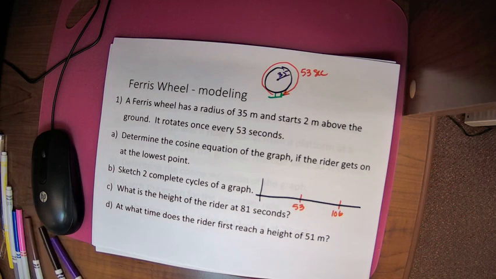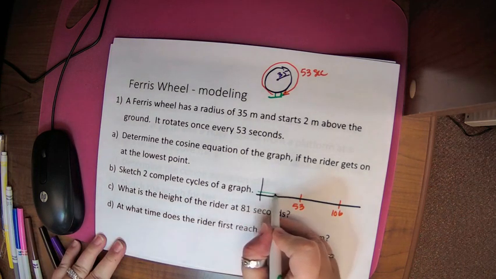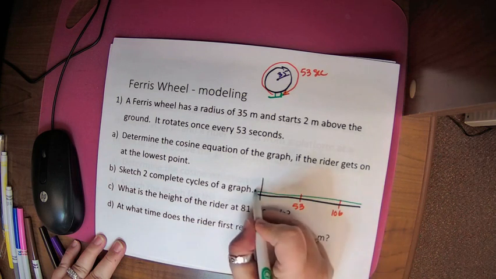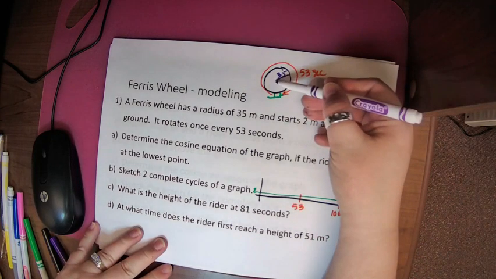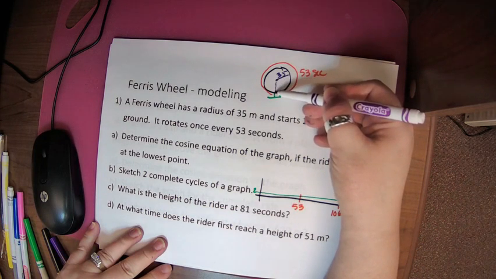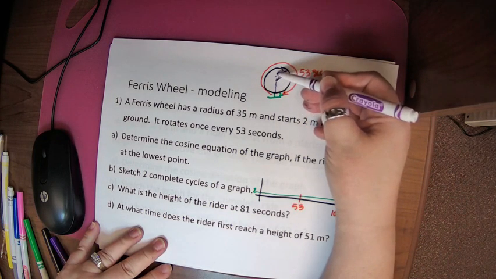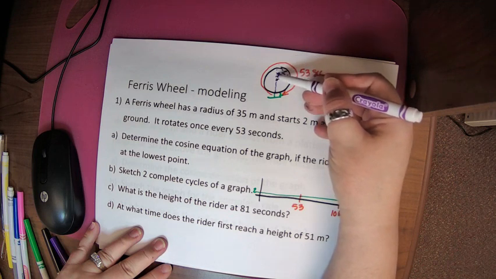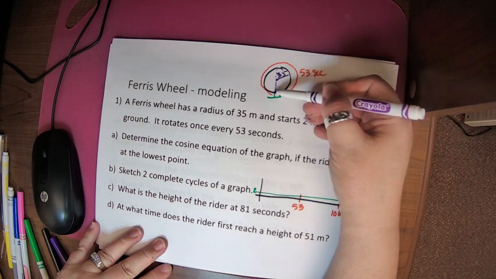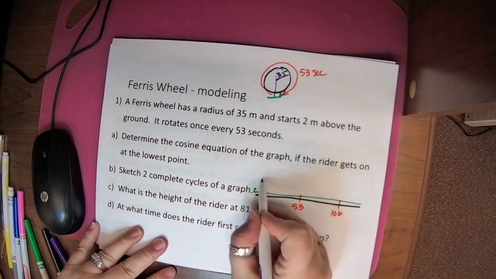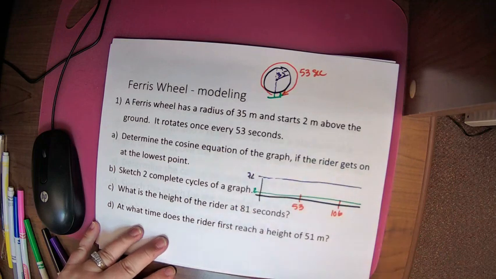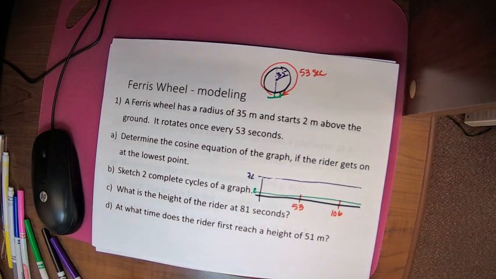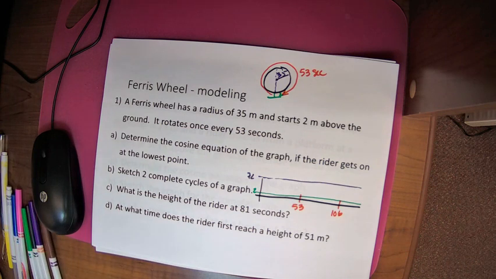I also know the lowest that I'm going to go on this particular ride right here is going to be 2 meters off of the ground. But the highest, you'll see we've got 2 meters here. From here to here is 35, and from here to here is 35. So we have 35 plus 35, that makes 70, plus 2 more, that's 72. So the highest that we're going to be reaching here is 72 meters off the ground. That seems pretty fast and pretty high, is what's going to happen.